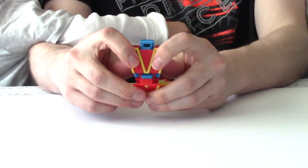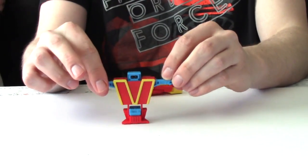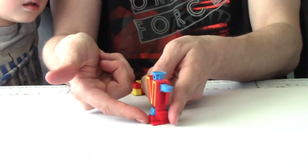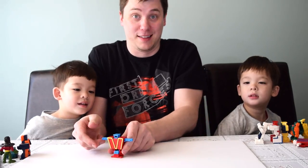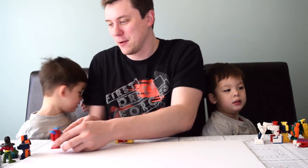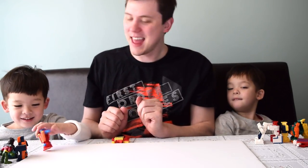So we turn V into a robot by flipping his little legs down, getting his little arms out to the side, and he has no regard for personal space. He just loves to spin around and smack everybody. Smack, smack, smack. V is violent. So we'll put V over here. Look at me. There you go. She told you to. Yeah.